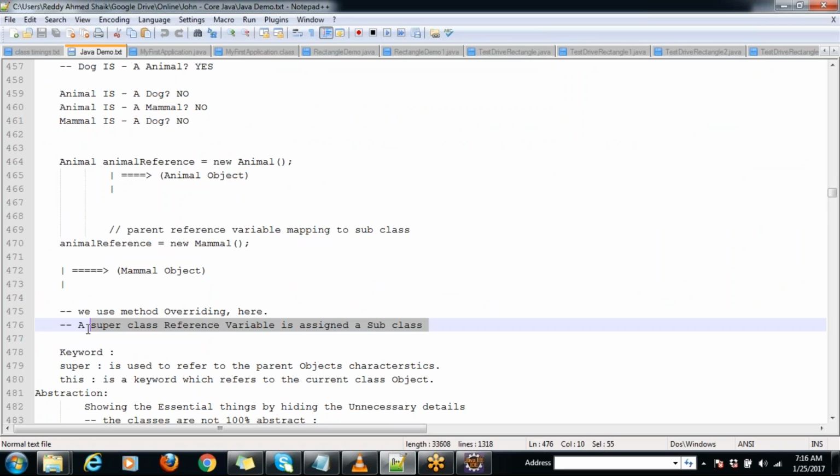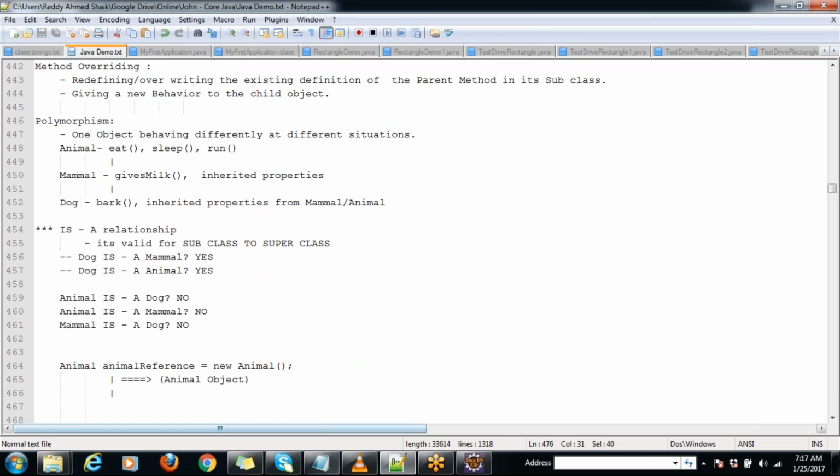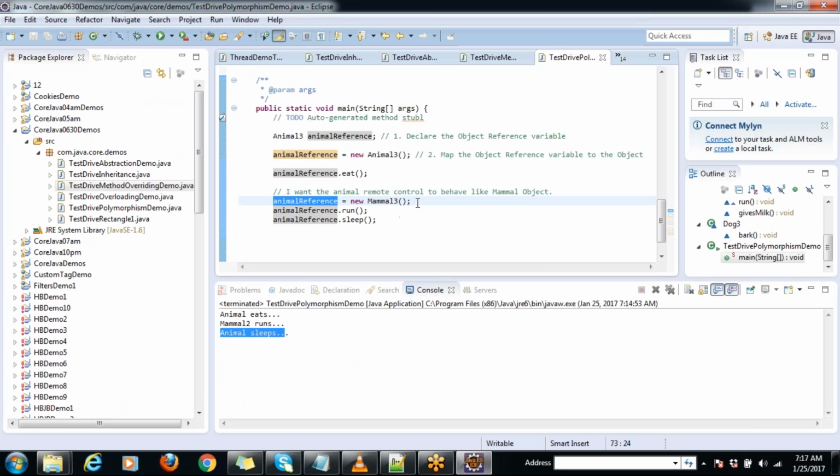So a superclass reference variable is assigned a subclass object. In that case, the superclass remote control will start behaving like the subclass. That is the main purpose, assigning a subclass object to make the animal behave as a mammal.